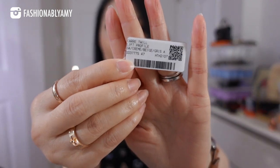Profile. That's the one that I gave my mom. It's in cream and beige color with a bit of gray and accents of red. So this is the one that I gave her, and I know a lot of you love this one. Some of you said that it reminded you of Versace, which, yeah, that one's so beautiful, but my mom liked that one the most, and so she took that from me, and I was totally okay with her taking it because I can always buy more.